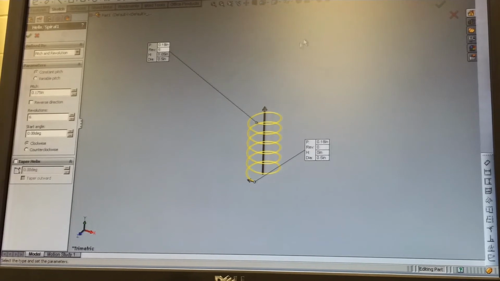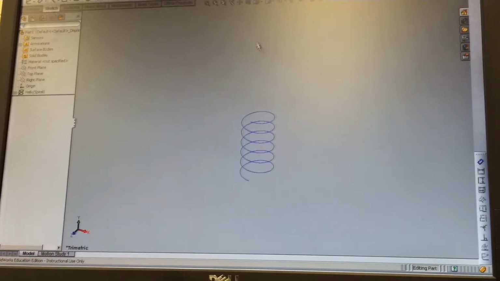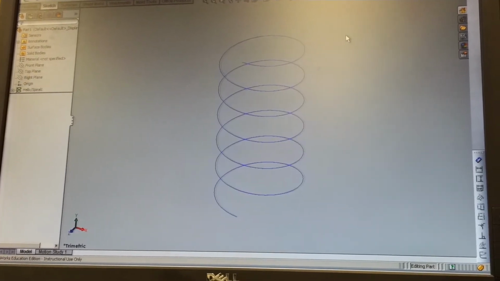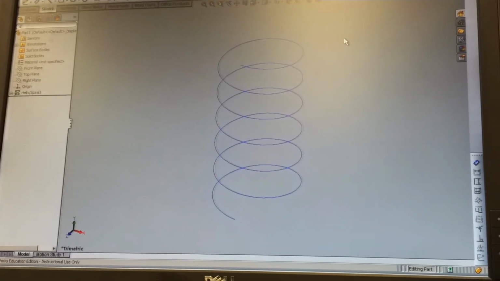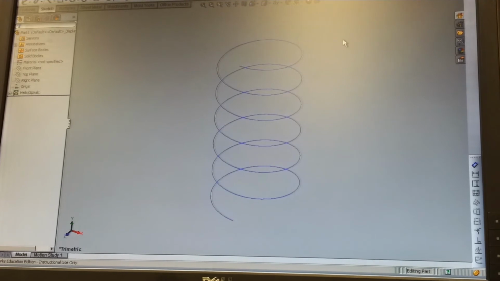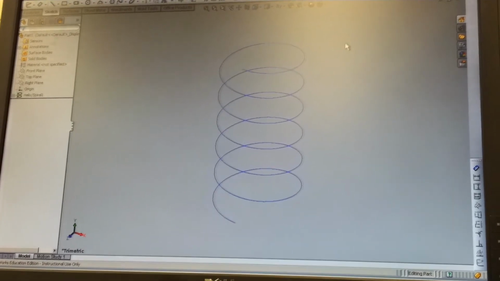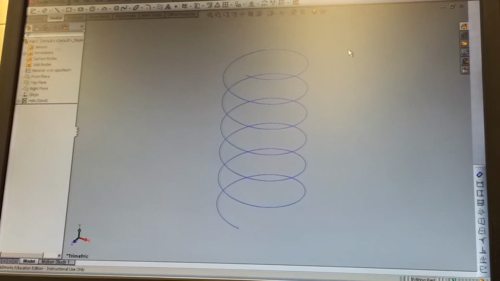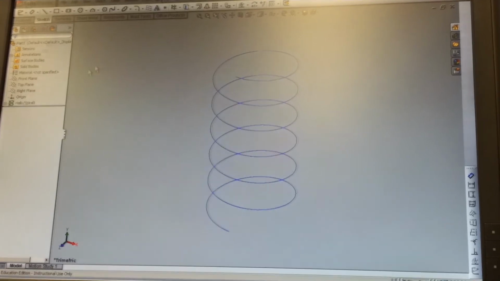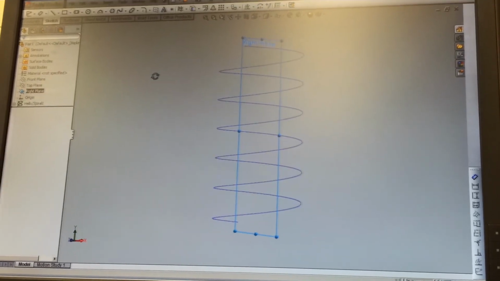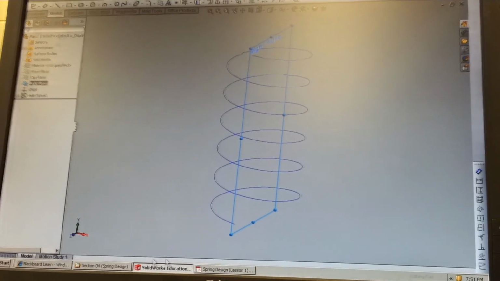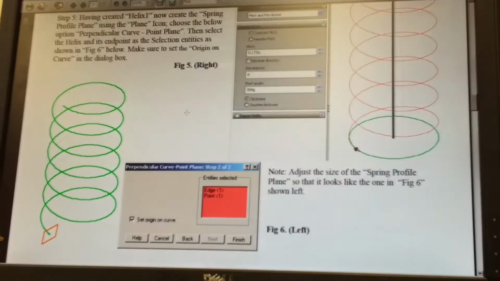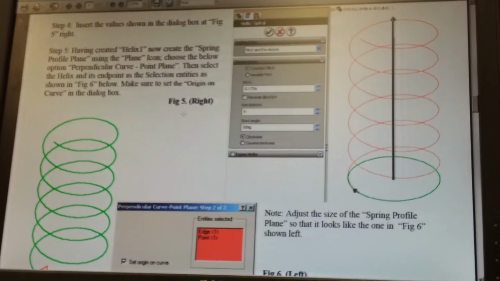So, once you create a helix, you now have a guide curve, or a path in this case. But now we can create geometry on the path. And to do that, we need to put a plane. Now, a lot of students will come along and say, oh, since that's at 0, I can put my sketch on the right plane. And I'm not sure the tutorial tells you to do that or not. No, they tell you to.